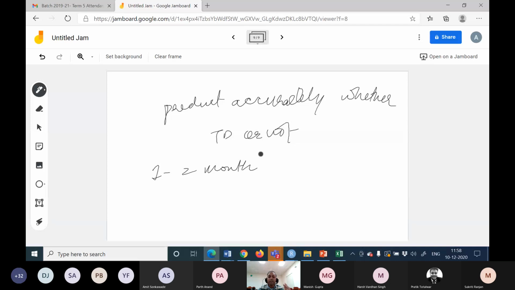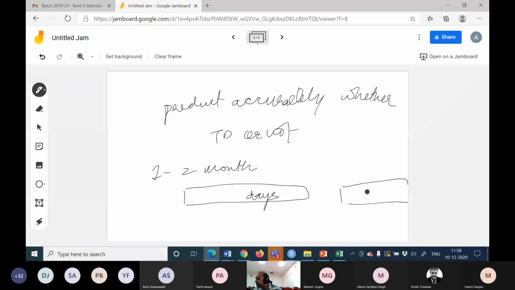If you tell me, sir, include days also, there are 3-4 specific days which are significant. So I will have one model which has days as a variable, and another model which does not have days.